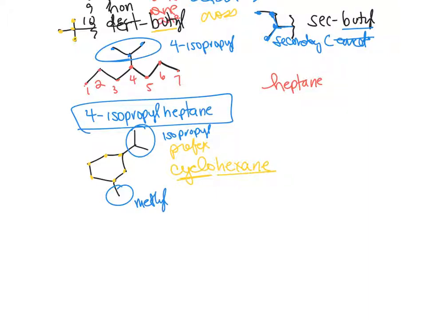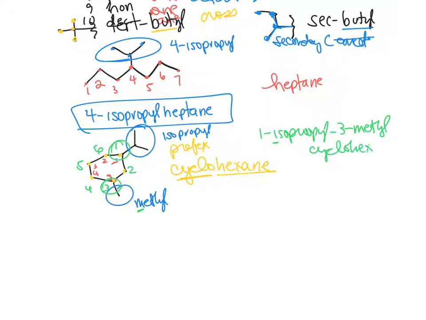Now when you number these, you have to give one of these substituents the number 1. And then you can go clockwise or you could go counterclockwise. If I went counterclockwise, it'd be 1, 2, 3, 4, 5. So your numbers would be a 1 and 5. That's not as good as the 1 and 3. So it becomes 1 isopropyl. The I comes before the M. Dash 3 dash methyl cyclohexane.